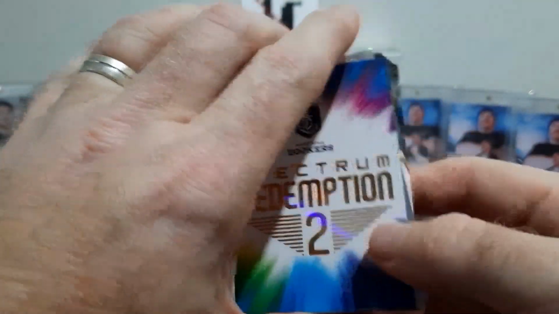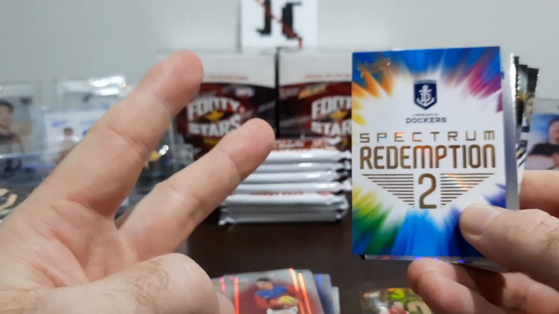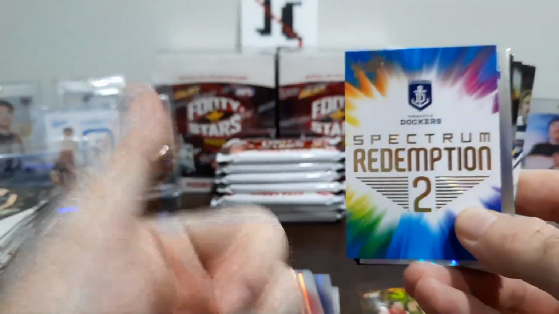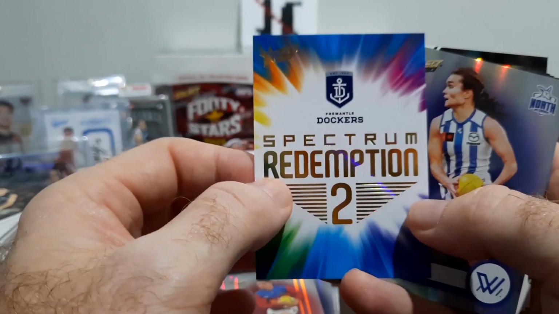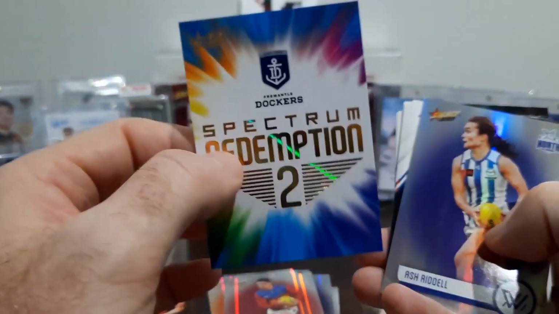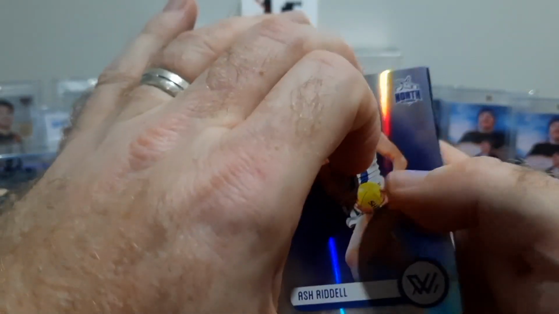So these Spectrum Redemptions, just like last year, you post the card into Select, they stamp a hole in it, and they'll post me out the two best and fairest from last year's Fremantle Dockers men's and women's team. So that is awesome. I'm looking forward to sending this card into Select and seeing what the Spectrum Redemptions look like for 2023. Last year, very happy with them. I got a few of the Spectrum Redemptions for 2022. Looking forward to seeing what they look like this year. And Fremantle Dockers had a ripping season last year.